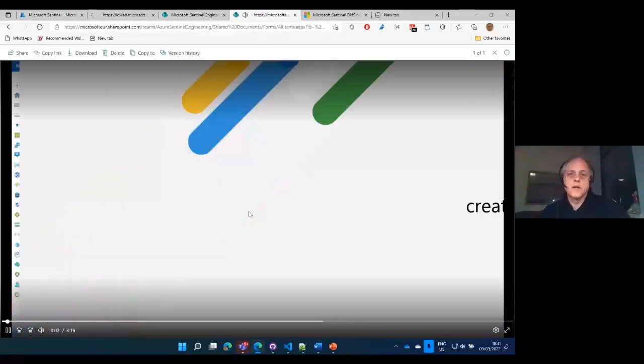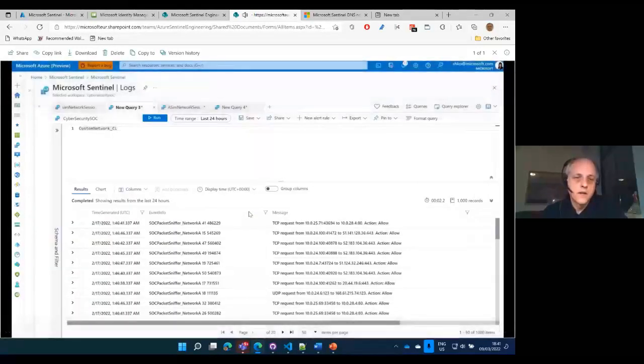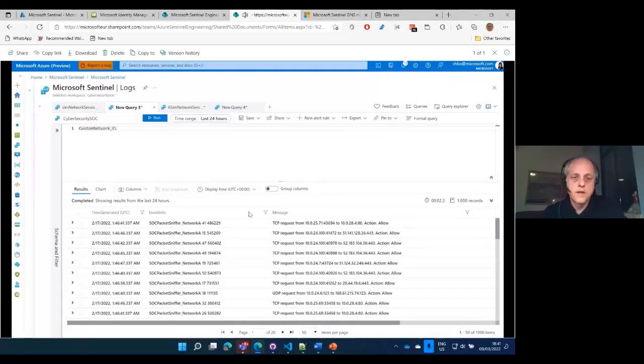One thing to highlight here is the importance of the Advanced Security Information Model, or ASIM, which is the guiding framework to which normalization happens within Microsoft Sentinel. Let's take an example of a hypothetical proprietary network solution and see how we can leverage ASIM to easily apply existing detections on this custom data source.